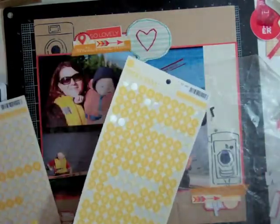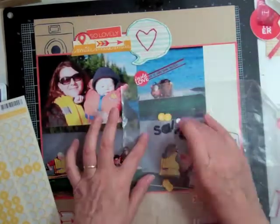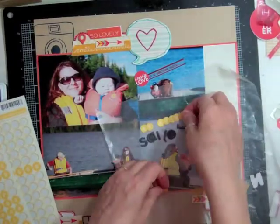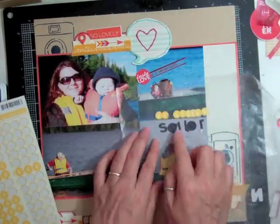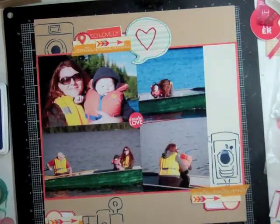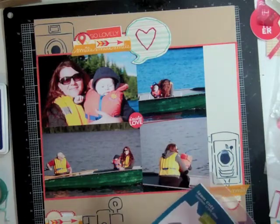For the word sailor, it wouldn't have mattered, because when you punch them out, the backing comes with it, so it's not sticky. But the October Afternoon letters are sticky, so the wax paper makes it a little easier to move the whole thing around. So I'm just going to push that aside, and now I'm going to work on some little die cuts.